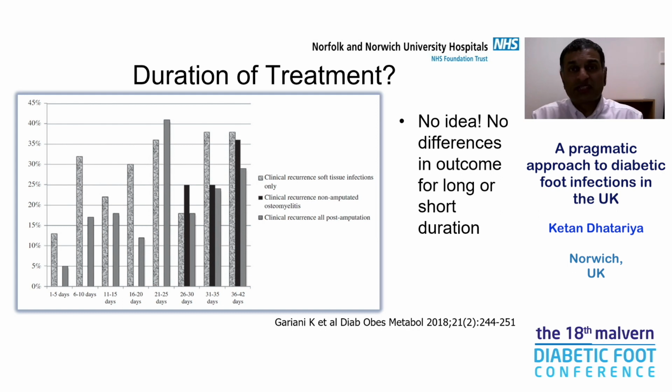This is some more of their data saying, well, how long should you treat them for? And what you can see here, 3 groups of people: those people who had just got infection, those people who had soft tissue infection, osteomyelitis, or post-surgical. And actually, there was no consensus. There was no clear difference between the length of antibiotic treatment for any of those 3 different surgical or medical circumstances. So again, what do you give? How long do you give? No idea, it's your choice.